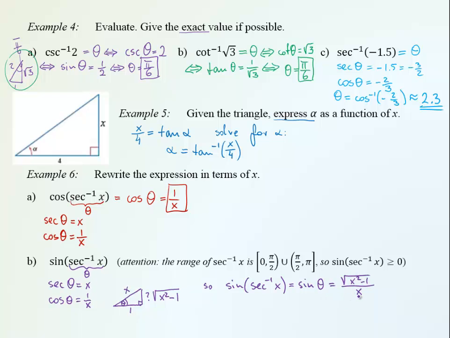Okay, so we have a general expression, but there is one more danger here. We need to observe the sign of sine. Is it positive or negative? And we have a little hint here. Since the range of arcsecant is from 0 to pi, except for pi/2, then sine of arcsecant of anything is always bigger or equal to 0. However, in this expression, the numerator is bigger or equal to 0, but the denominator, who knows? X could be either positive or negative. So what we really need to do is to put an absolute value here to protect from becoming negative.